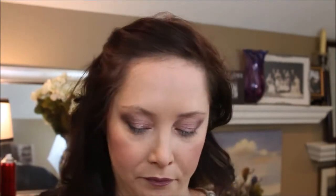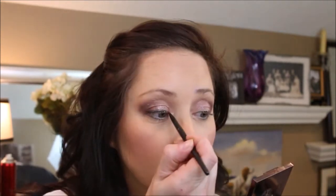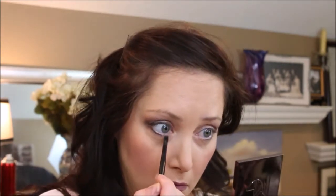Since we're in the gray plum family, I'm going to do my eyeliner with the gel eyeliner from Makeup Geek. This one is called Rave — it's a nice gray tone, so we're going to stay with the grays. I'm going to go ahead and use that same flat brush I used with the sparkle light plum, and actually go in with this darker plum right over the top of that gel liner.